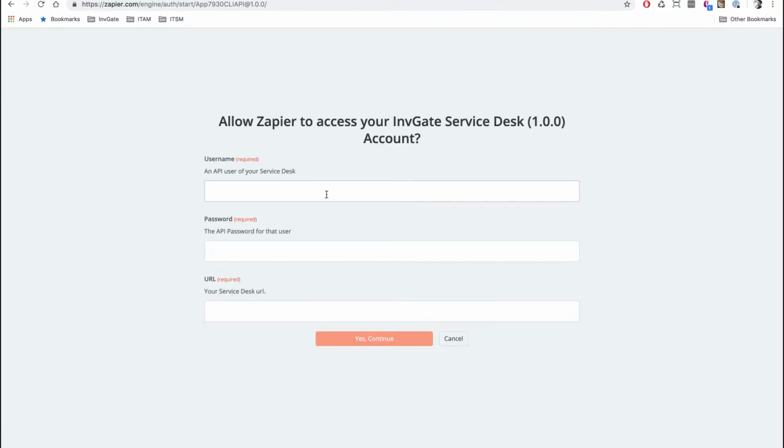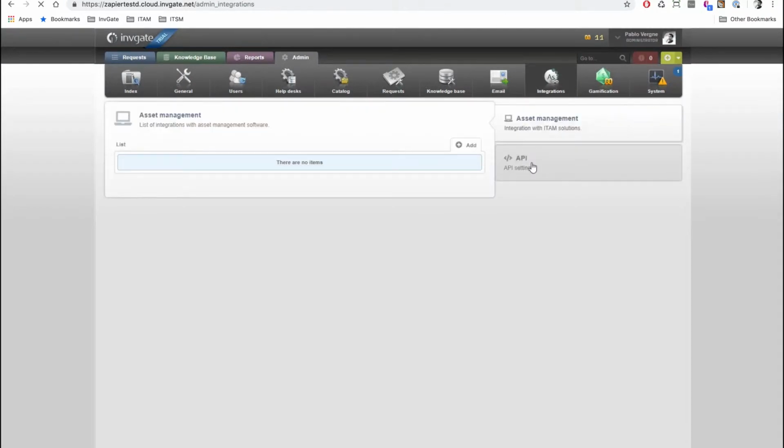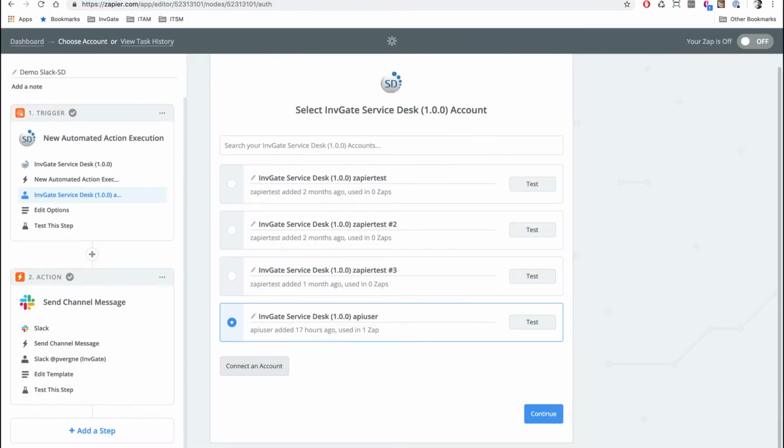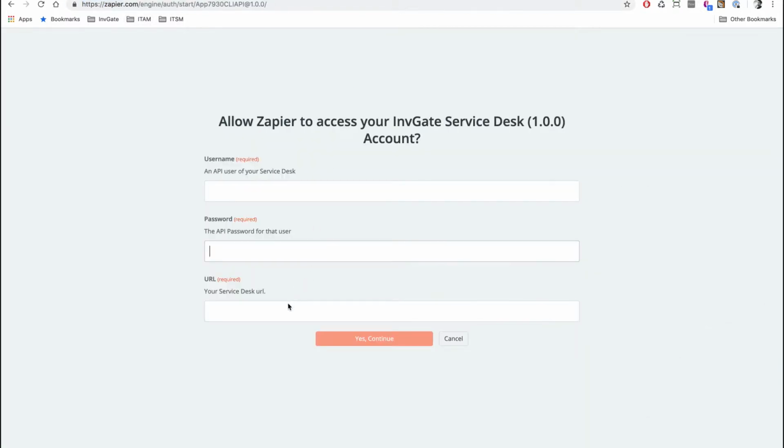In that case, any of the automation rules that you're building into the service desk can be configured to execute a specific Zap when those conditions are met in the system, like a reply comes in with a certain phrase, or the priority changes from medium to high, or something along those lines.